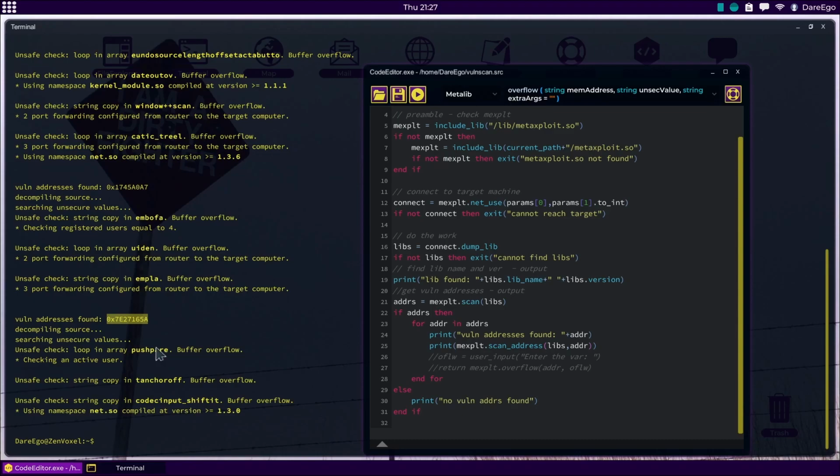Like if the remote server is running, let's say, xinetd or something like that, you're going to connect on that port. It's going to run an instance of the application, and you're going to be able to interact with it. And sometimes the software will have bugs in it that will allow you to manipulate the application and attack it.